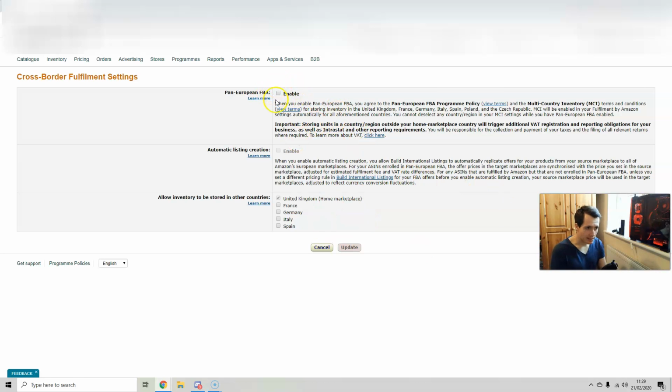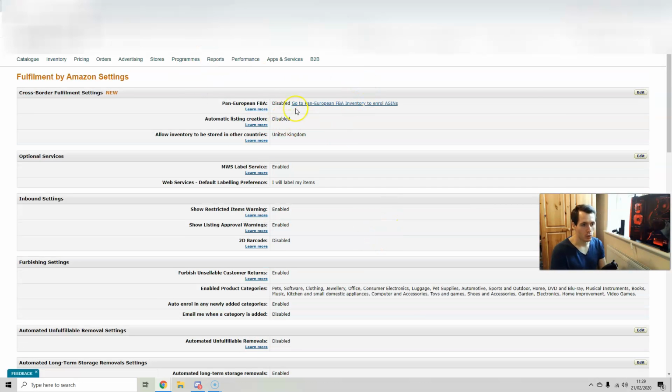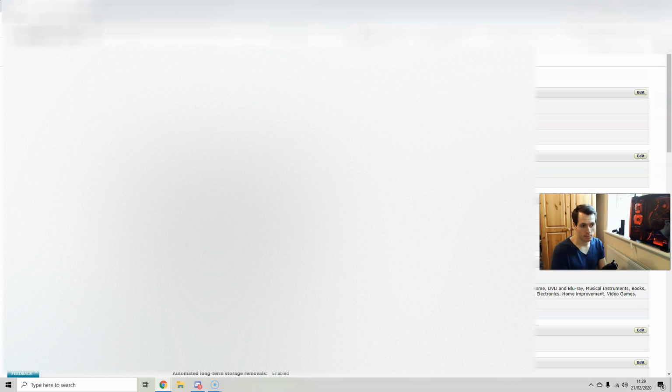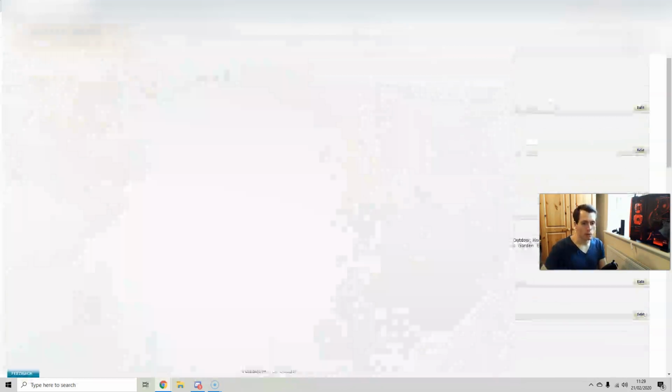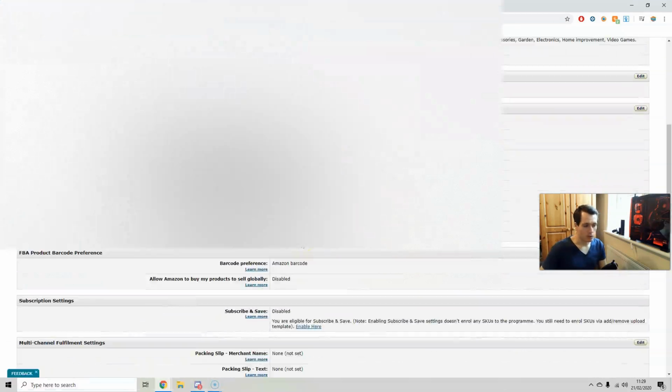So you want to make sure that that is not enabled. So it's like this. Obviously update it if you can, but on this instance we can't. So we'll go back to the settings. You want to make sure it says almost exactly what it says here. I wouldn't worry about all the other settings. You can just read through a lot of these yourself. I probably haven't touched on these for so long, I'm a little bit confused.